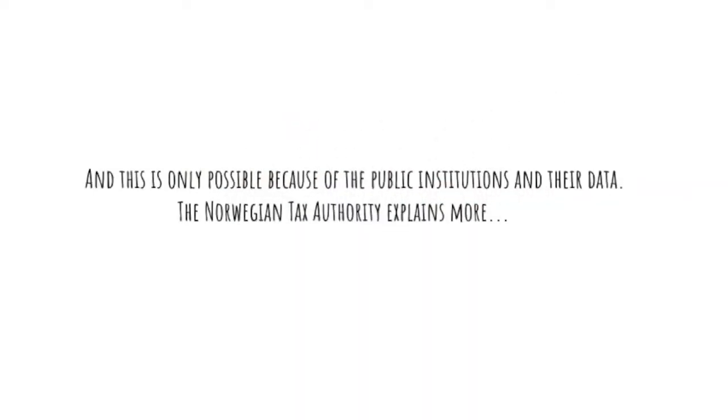The Norwegian tax authority explains more. Norway has got a Central National Population Registry, established in 1964 and based on the census in 1960. The registry has become more and more important, and it is a central part of our national infrastructure. The National Population Registry forms the basis for the tax register, population statistics and the electoral roll. You need a national identity number to take care of basic needs in society. The national identity numbers are issued to identify a person in the Norwegian society — for all services in both private and public sector and in all digital procedures.